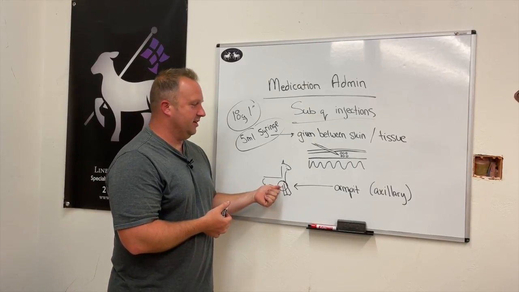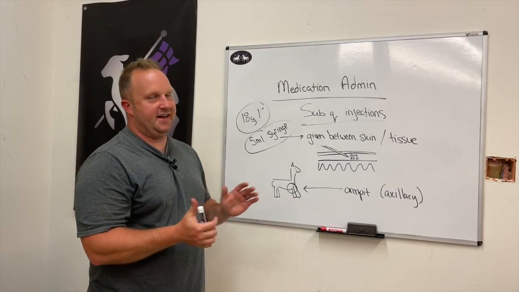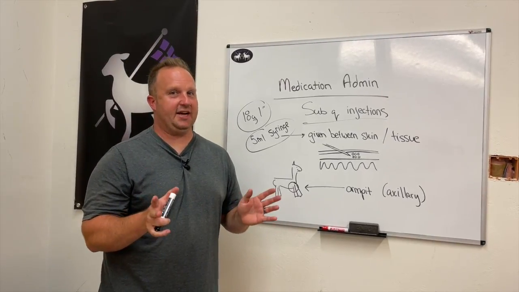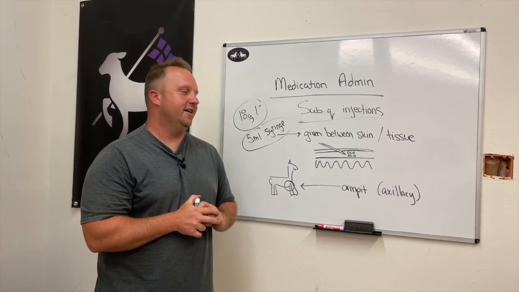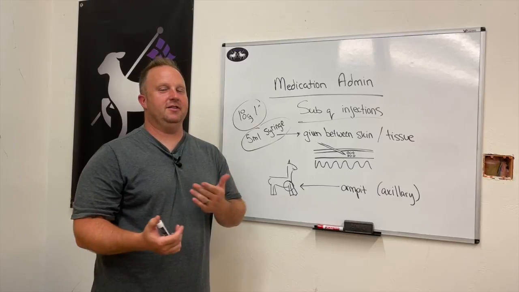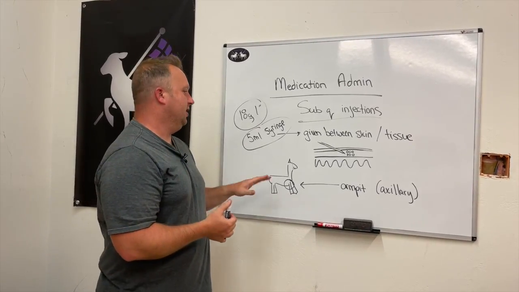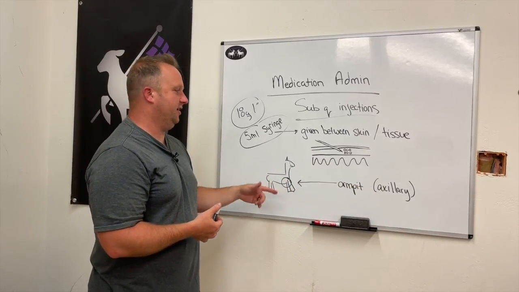So this is the area that you're going to want to give it. The armpit area, I guess you would call it. In fancy terms on your medication bottle, a lot of times you're going to see it listed as the axillary area, because God forbid we actually use the term armpit. Even on humans, we talk about the axillary, which is the armpit area. So you may see on the bottle, administer near or at the axillary area, and that's all they mean.